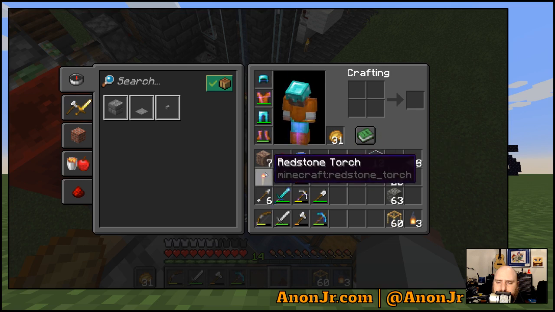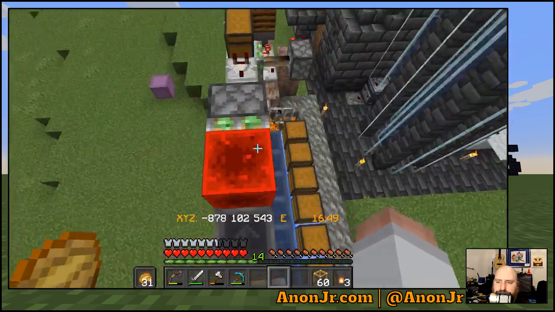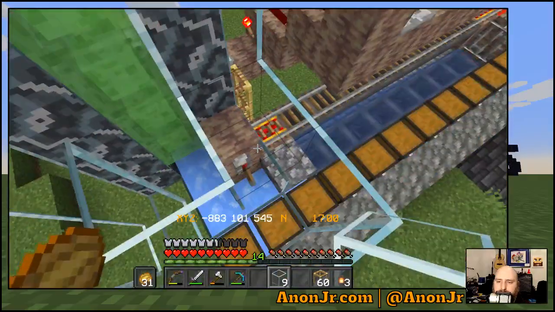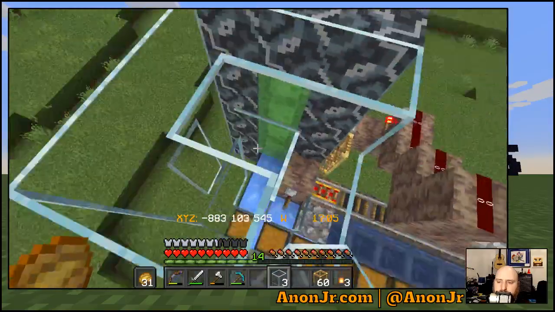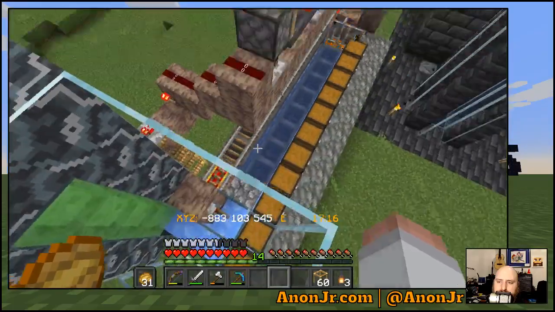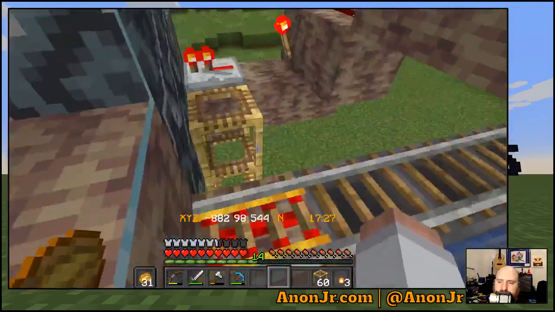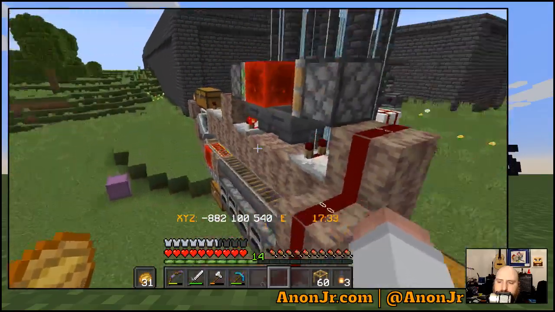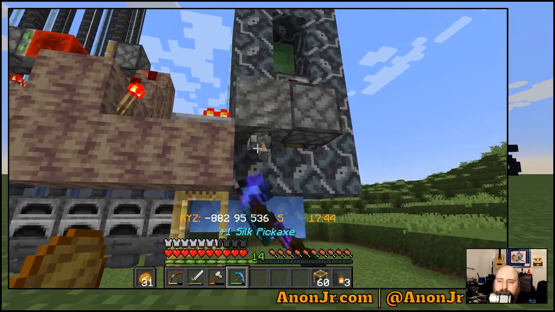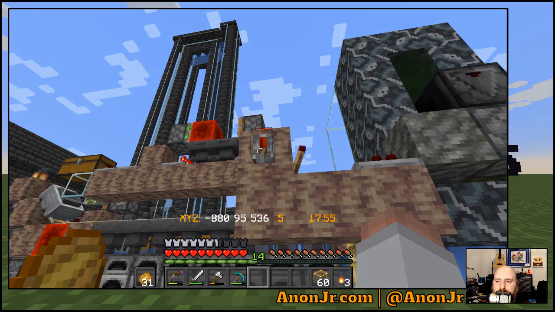Extra redstone torch, because I substituted a lever for one of those. I don't know why I have two extra redstone dust. That bothers me. That bothers me. Something is definitely not right here. Although that might work anyway. Except that lever should actually be there. Yeah.